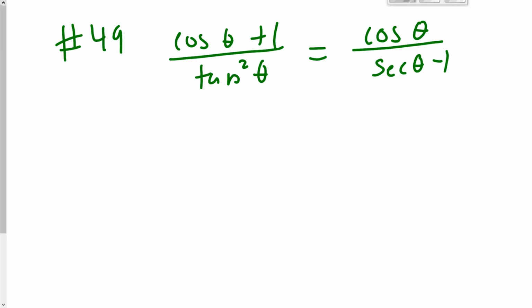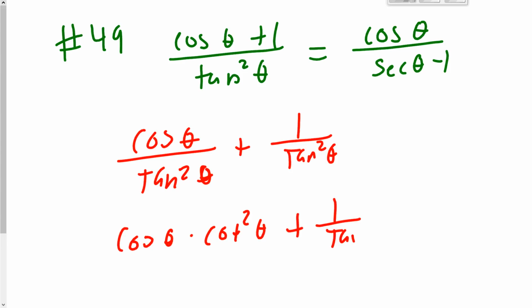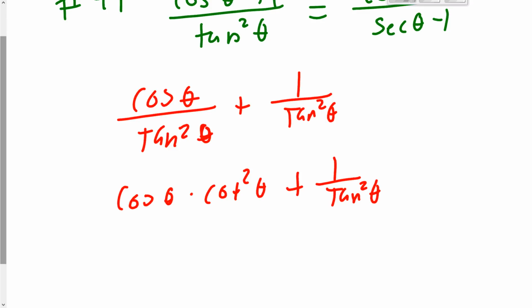And I need 1 fraction. Well, maybe I can switch this cosine over and separate this into 2 plus 1 over tan squared alpha, and then switch this squared one to dividing by, is multiplying by the reciprocal. So cosine of theta times cotangent squared of theta. So this might be the long way. I'm just kind of thinking and just going for it. So sometimes you just got to go for it. Sometimes think about it a little bit more, see what you can do. Cotangent is cosine squared over sine squared.